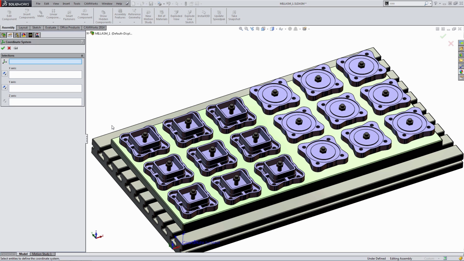But if we were programming in, say, a 4-axis mode where we have a tombstone or a rotary axis, it's very important that this coordinate system that we're creating now is placed at the center of rotation on your machine, all right? Because the CAMWorks axes are going to be defined by those. In 2.5 axis, it's kind of arbitrary. Really what we're after here is a Z direction, because in CAMWorks assembly mode, it only machines from one direction. It's always going to be the Z direction.